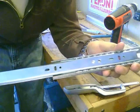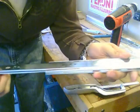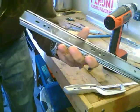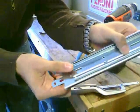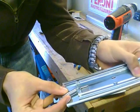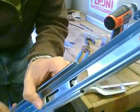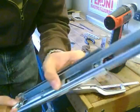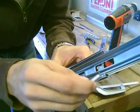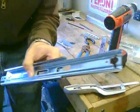These ball bearings, you don't even have to take them out. What you can do is bend this thing back, and then you just push this out the end. The way we're going to measure the second piece, we're going to put it in here. Take a spring, measure out where your hole versus the spring is going to be, and then from there to the tip, that's where we're going to cut it. Actually, we're going to cut it a little bit shorter than right here, because we're going to bend these back to stop this from going too far out and falling out the end.